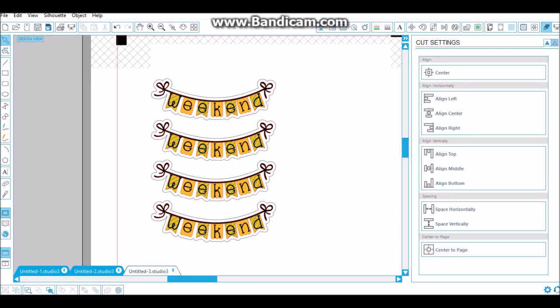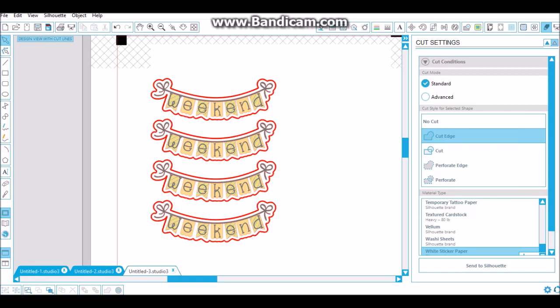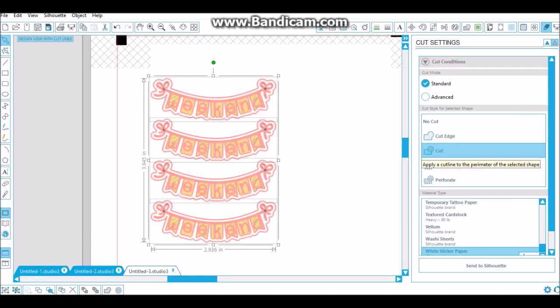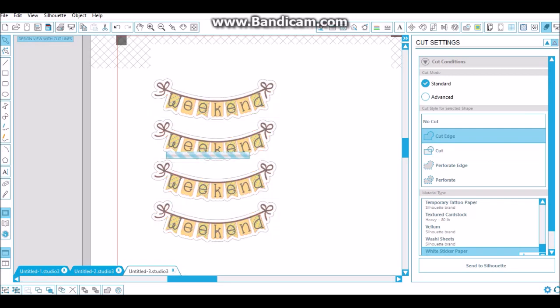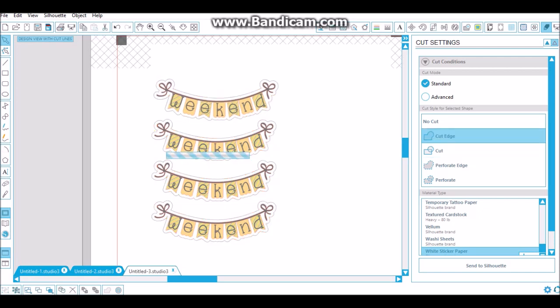So now when you want to go to cut them, of course you're going to have to print this, send it to your printer first, and then go to cut. It might end up like this. Let me show you. And that's going to cut every single letter, every single banner out. You don't want it like that. You want it to cut the outline. So what you're going to do, you'll select this whole thing like it is right now, and then you just select cut edge. And there you have it. And it'll just cut the edges out, and you'll have the white border around your banner.